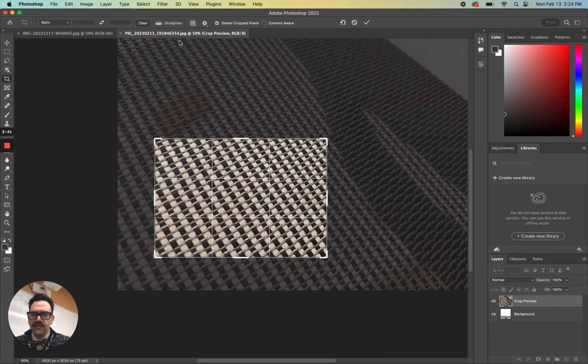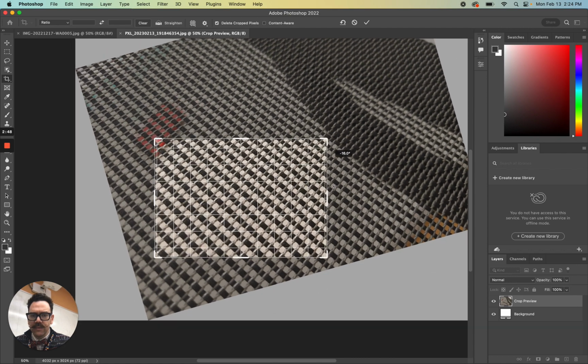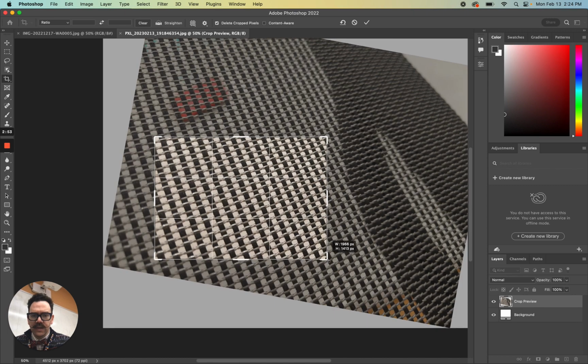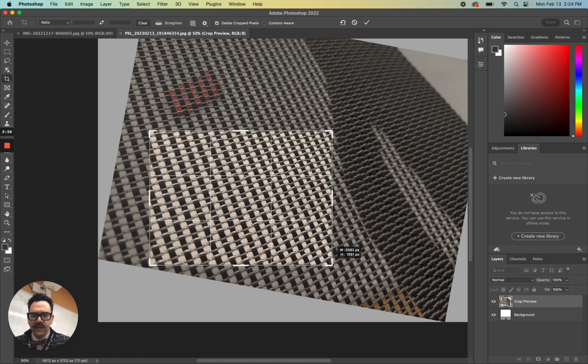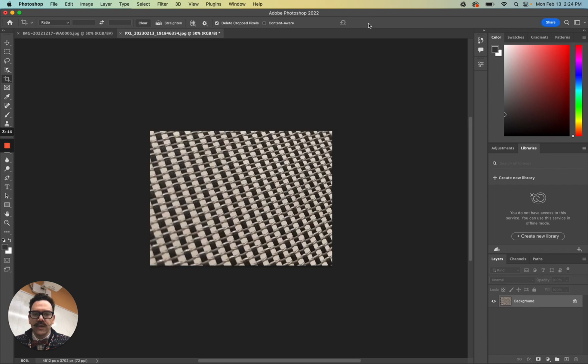I could rotate this too, right? I could click and drag anywhere outside of this crop box, and if I click and drag, it'll let me rotate the image so that the lines in there look a certain way. I can drag that down a little bit. Maybe that's a little more to my liking. There's definitely a lot that is up to the individual photographer in terms of what you want to crop out of the frame and what you want to keep in. When you're done, you can go up here to the little check mark or hit Enter or Return on the keyboard, and you can see here we have the final product.